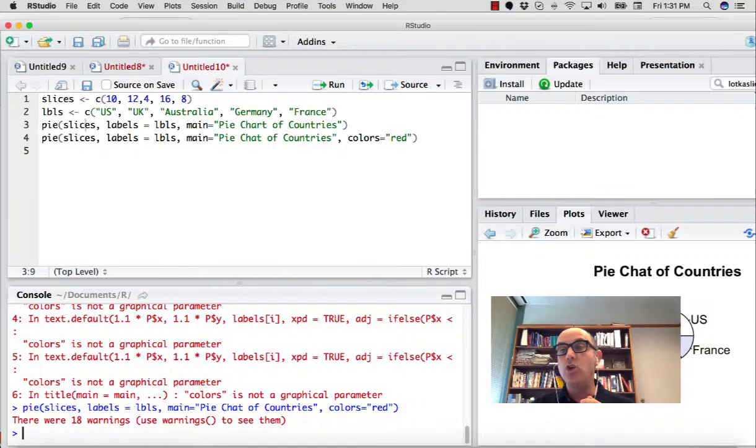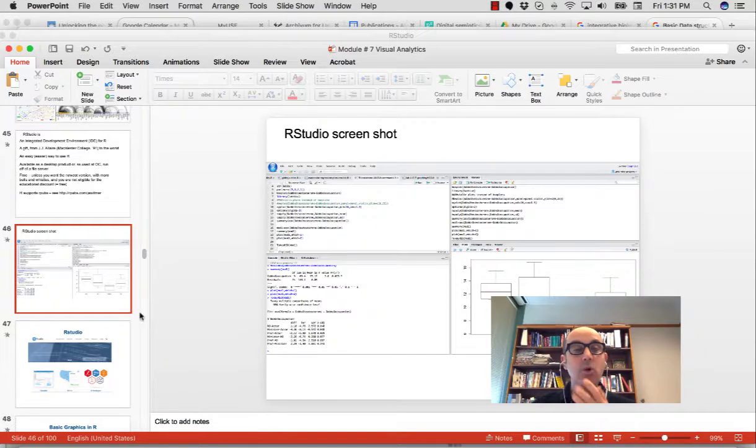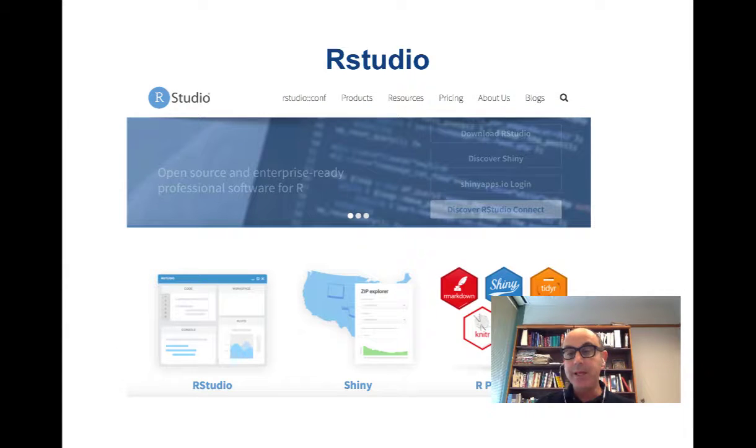This is where I'm going to search for packages that will allow me to create more applications and more ability compared to any other application. So we are going to learn today, and this is the RStudio website. I want you to visit it, and if you can, download RStudio for yourself; that will be free. We will learn about Shiny for one module at the end of the semester.